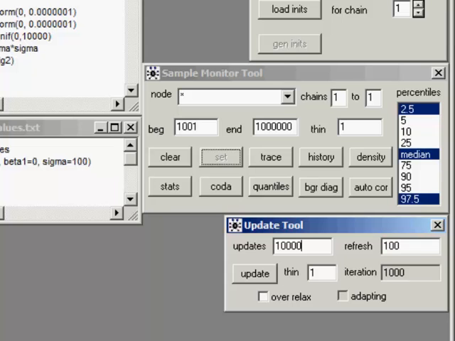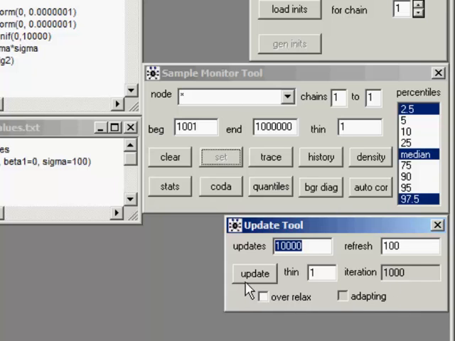That sounds like a lot, but depending on the model, it may take a lot of time. But for this simple model, getting 10,000 samples is not a big deal. So I will make sure that I have beginning 1001 to start monitoring, and for updates I will get an additional 10,000.